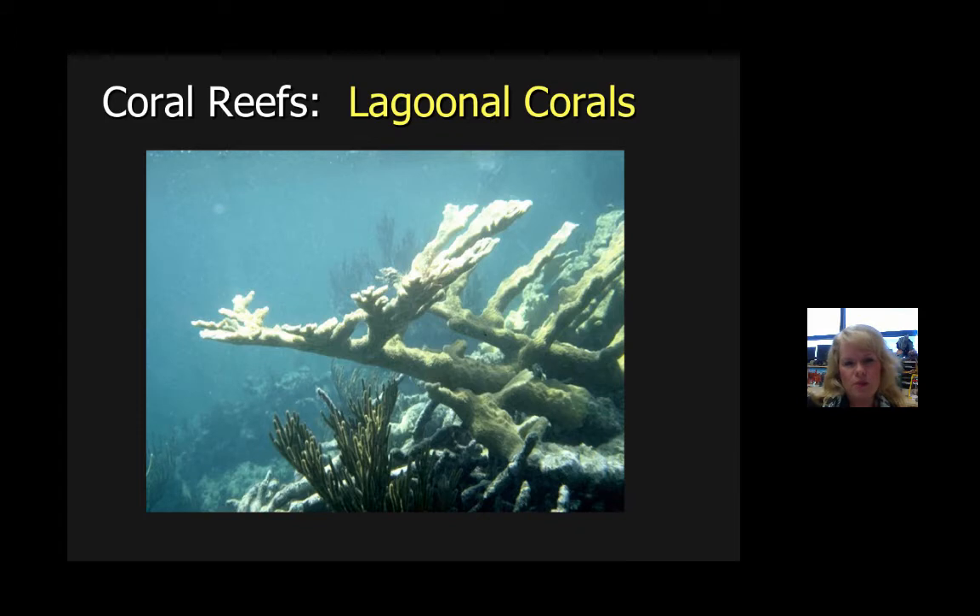Lagoonal corals are probably my personal favorite because you can get some very nice branching corals. The pressure of water increases for every 32 to 33 feet, and beyond that, many branching corals like this Elkhorn right here just don't have the stability to withstand the pressure — they'll crush. So usually at around 40-foot depth you'll see smaller branching corals. The big branching corals like Elkhorn require very shallow marine environments — we're looking at about 20 feet of water or less.